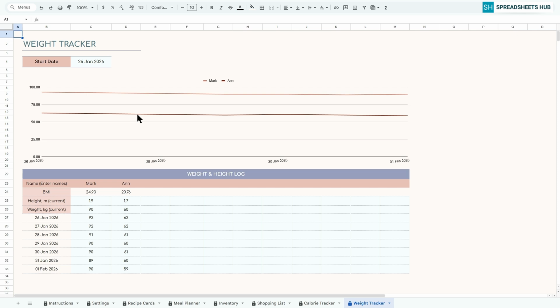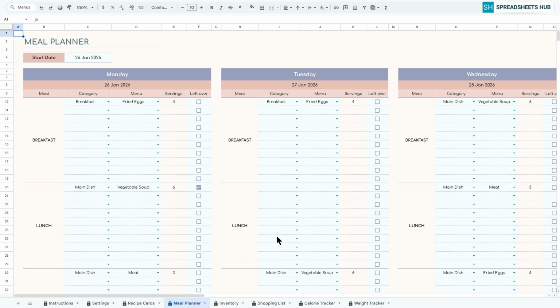And one technical point, if you're using the Excel version of this report, we recommend using Excel 2021 or later to ensure all formulas work correctly. Also, please avoid opening the Excel file in Google Sheets. If you prefer working in Google Sheets, we suggest using the dedicated Google Sheets version of the report instead.